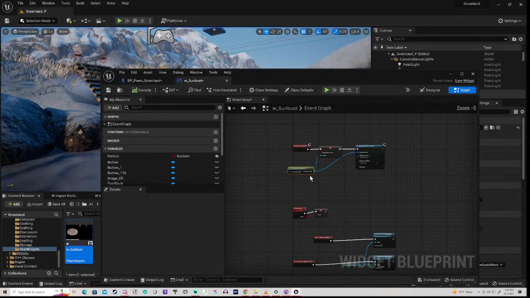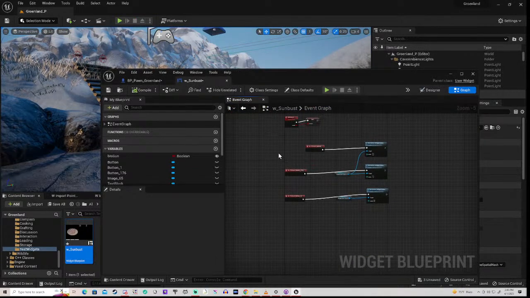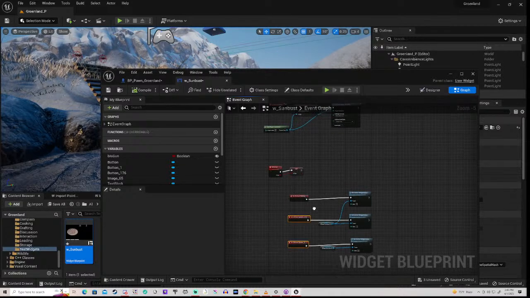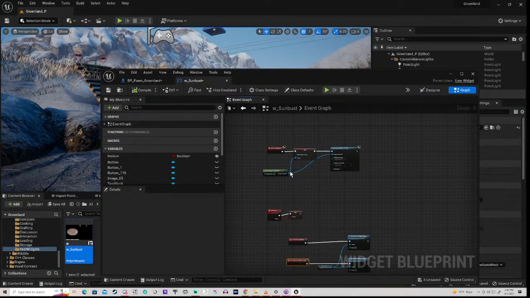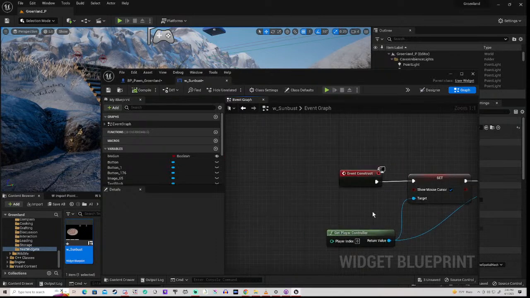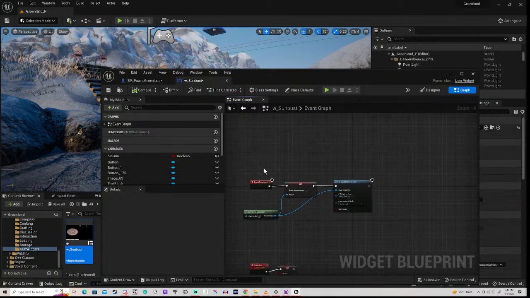So as I said, that is a very simple way of doing it. Just using a widget switcher with different setups. You can show different data. Basically your imagination, whatever you can come up with in your head. Remember that when you're event constructing and you're exposing on spawn, then if you can pass in the data to the widget to set itself up, then that's the way I do it, right?